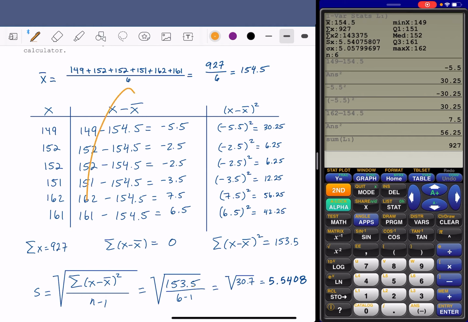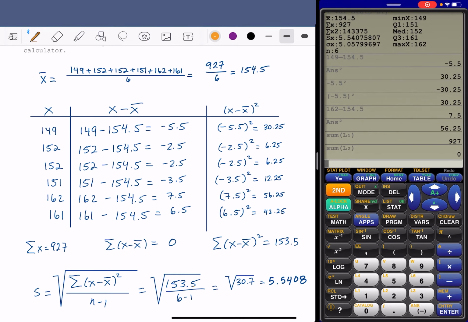What about this column here, right? Now this column, when you subtract the mean from each point, you are looking at the distances from the mean. And when you add those distances, you should get to be close to 0. So I can click on sum over here on the screen and then use the arrow key and then type L2 instead, enter, you get 0. Now, if you get an answer of like 0.03, 0.04, you're fine. You're very close to the 0 mark.